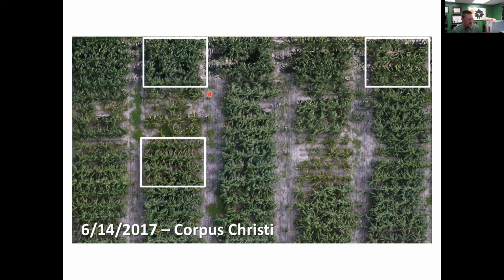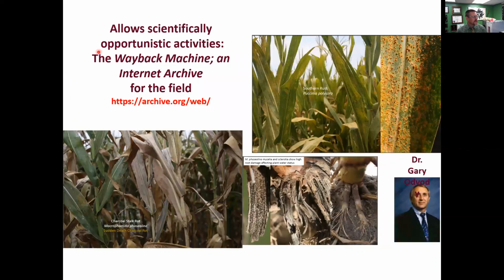Well, it just so happened another colleague, Michael Sterick and Jina Jung, both were collecting UAV data over these plots. And so what we were actually able to do was go back and look retrospectively to see when the disease started and how it emerged. Okay, and so to me, this is like the Wayback Machine. If anybody's familiar with this, it's an archive of the internet. And you can learn more about it at that website.